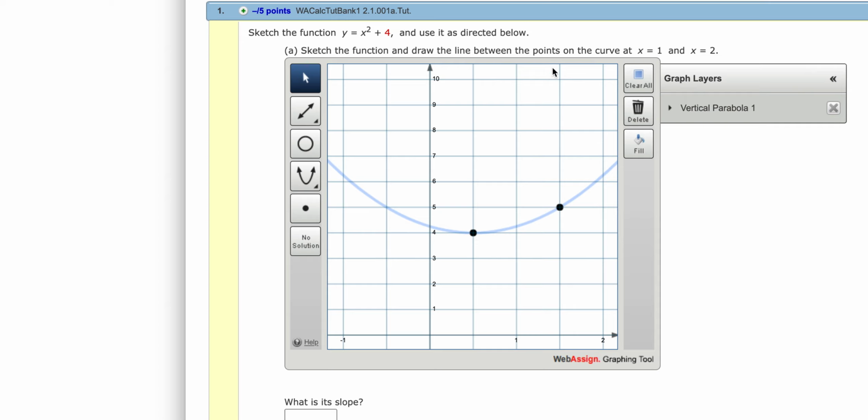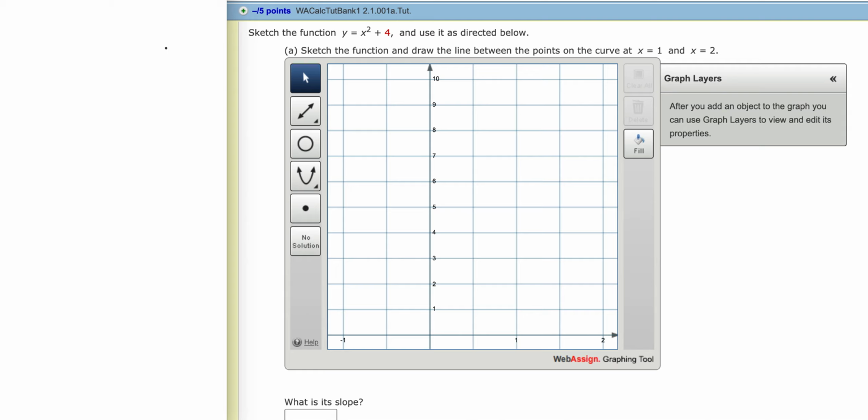So you may wish to, on the side, just come up with a table for this function, such as this. We'll plug in some x values and then we'll calculate the y values that go along with it.